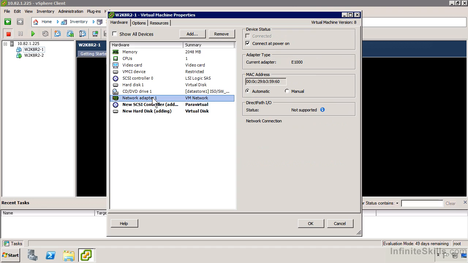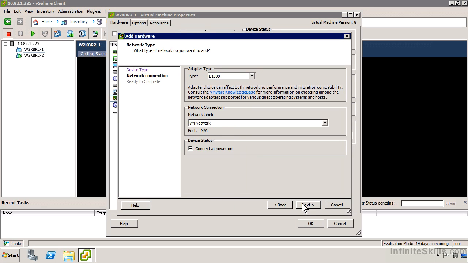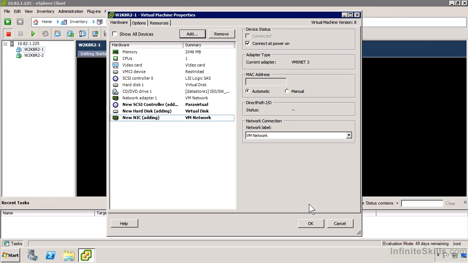So that could potentially be useful for things such as databases and others that might be really pushing I/O. And if we look at my network adapter, this out of the box is an Intel E1000. If I go ahead and click Add and choose another Ethernet adapter, we'll see that I have the option to pick the VMXNET 2 or VMXNET 3 adapter. And for a modern operating system where we're going to have significant network load, the VMXNET 3 is the way to go. I can't boot off of the network with it and things like that, but it's pretty good.